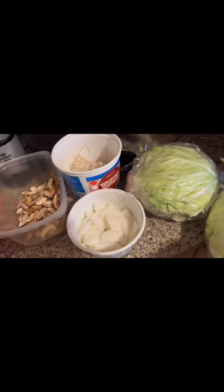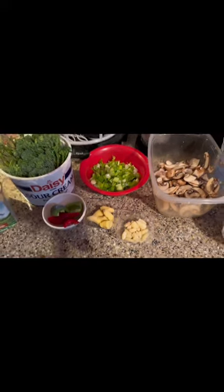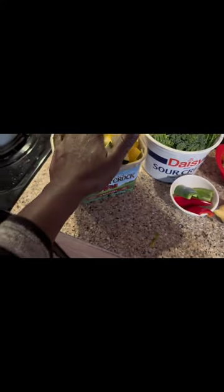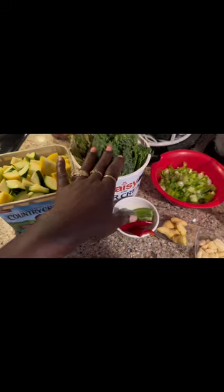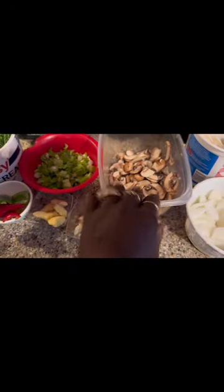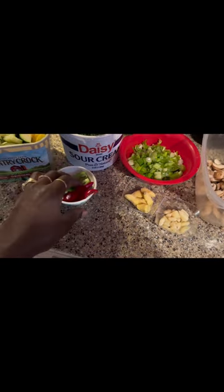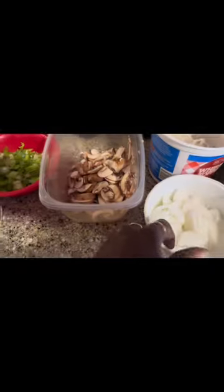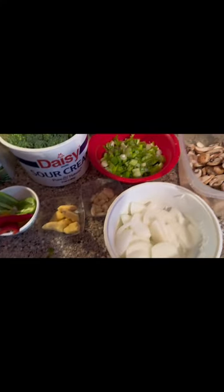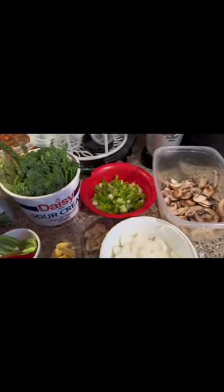For my husband, I'm going to saute him some... yes, baby. I reuse everything. But I'm going to saute him some squash, broccolini, asparagus. These are some green onions with some mushrooms. I got some red chili peppers and a jalapeno and a habanero down there. And then this is ginger. This is garlic. These are onions, and these are bean sprouts. So I'm going to do all of this and I'm making a pot of rice to go with that. So let me start dinner and I'll be back with y'all.